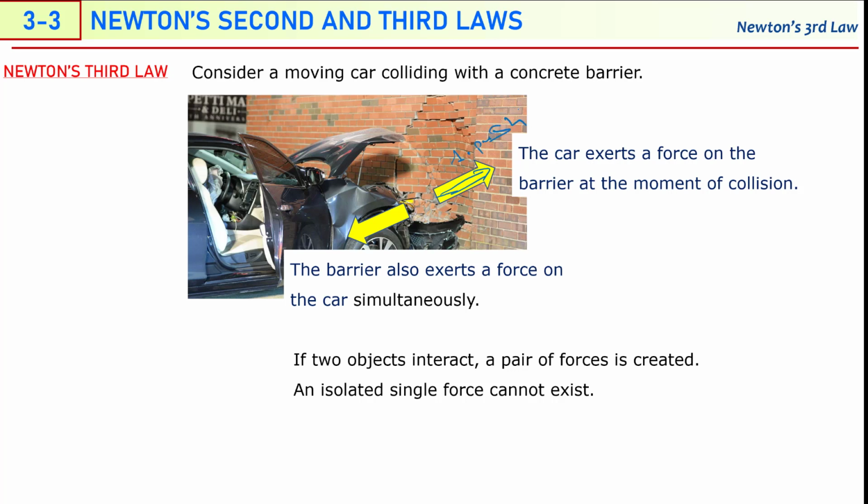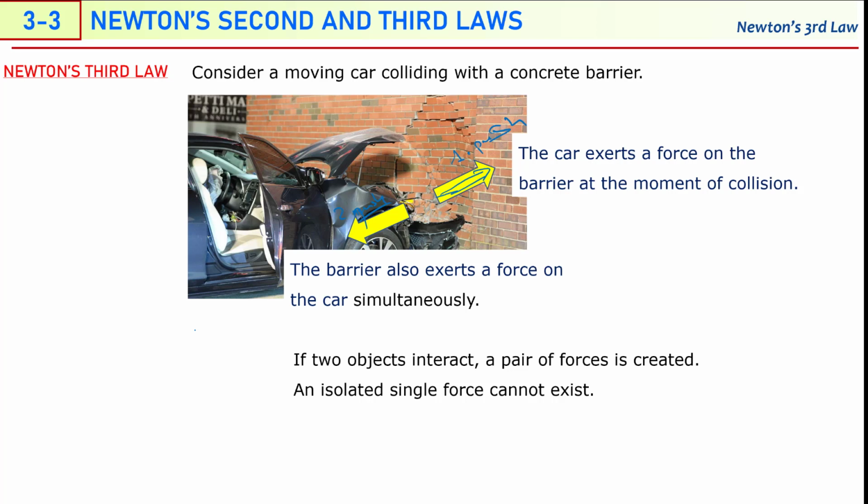After the interaction, you are also going to observe a change in the shape of the car. Of course, remember, a force can also cause a change in shape if it acts on an object. Which means there must be some force acting on the car. So this is the second push. The wall pushes the car in the opposite direction.